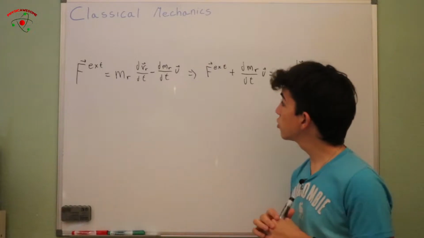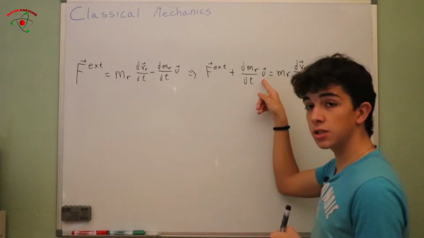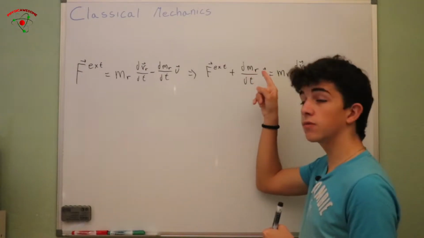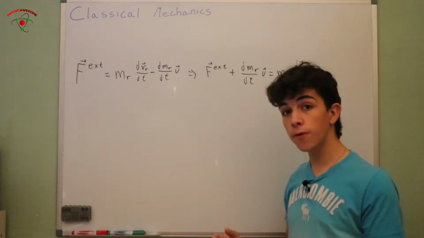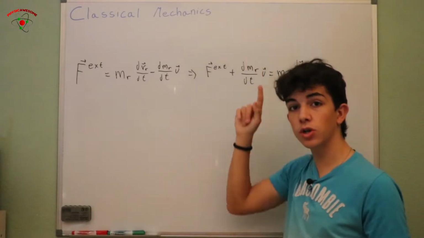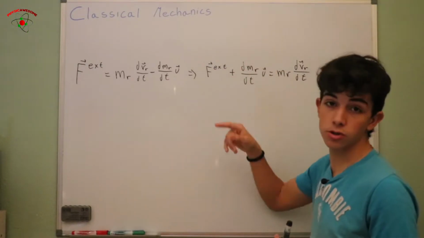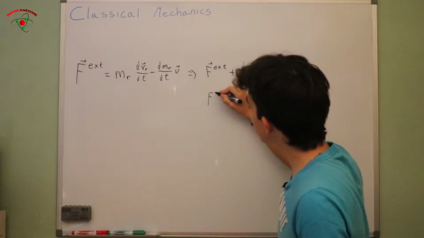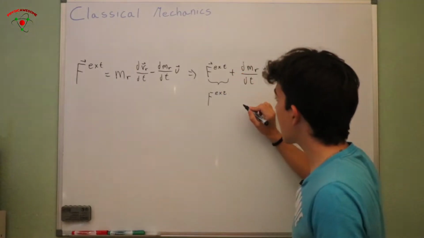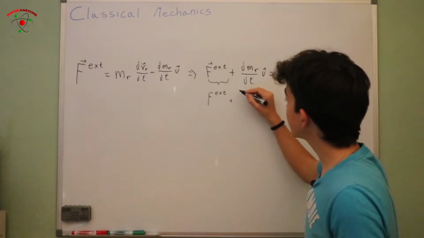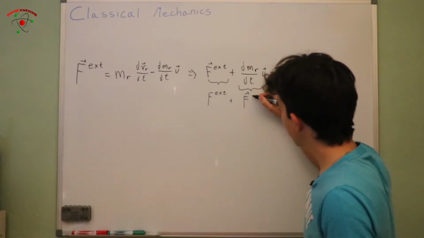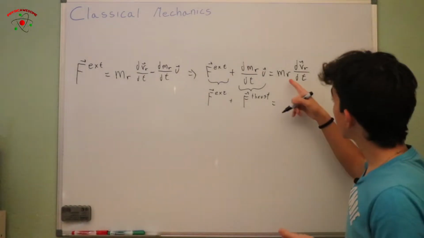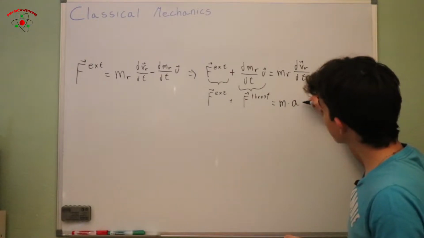Note that it is true that the velocity of the fuel points down. However, the rate of change of the mass of the rocket also is negative. Therefore, this is going to be a vector pointing upwards. It's going to be a force pointing upwards. And this force, we don't know its direction because it is external. But therefore, we see we're going to have an external force that is going to be this one right here. And we can consider this component as a thrust force. Thrust, I believe it's written in that way. And in here, we are going to have the mass of the rocket times its acceleration.